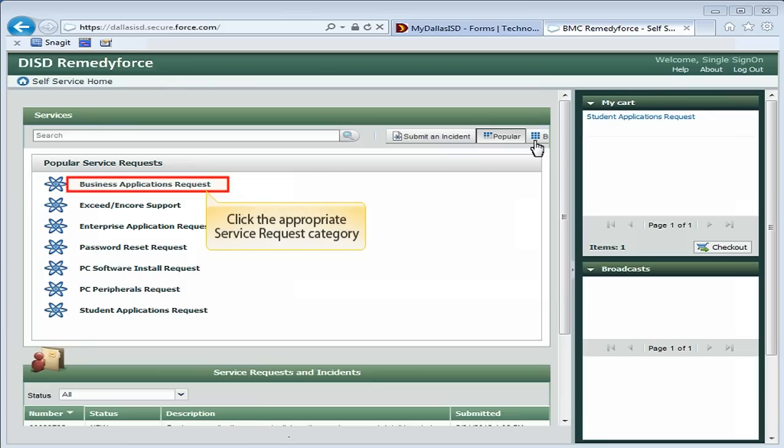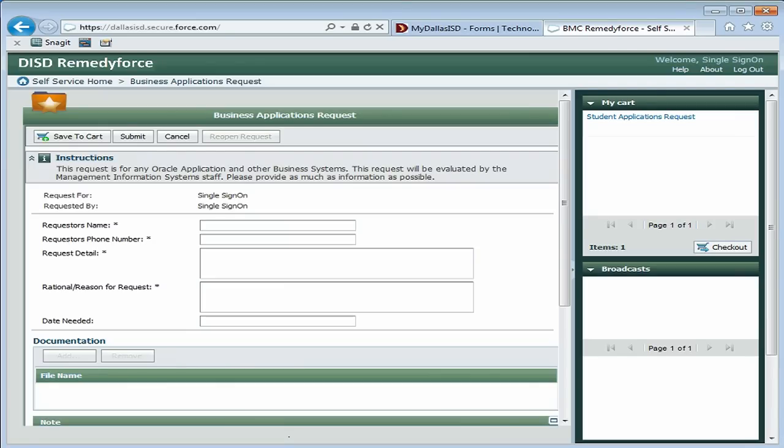To create a service request, click on the type of service request you want to submit. Your name will appear in the Requested For and Requested By fields. Enter all the requested information on the form.